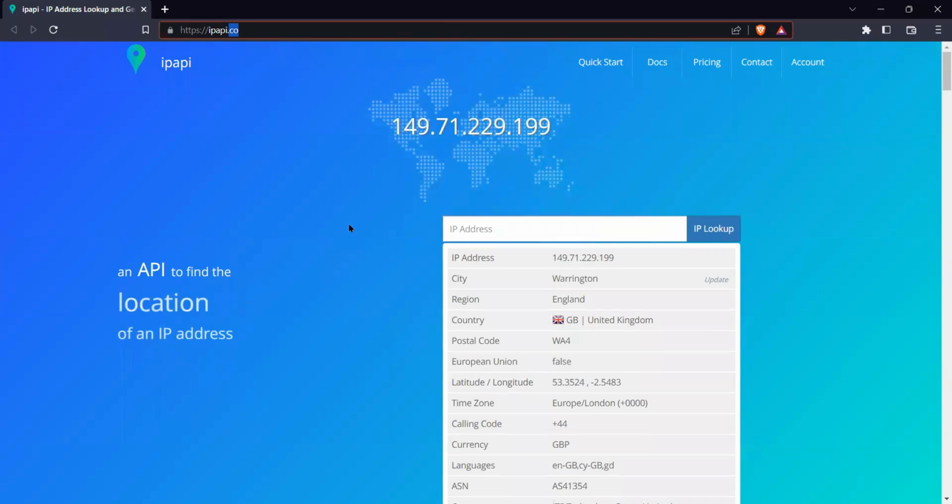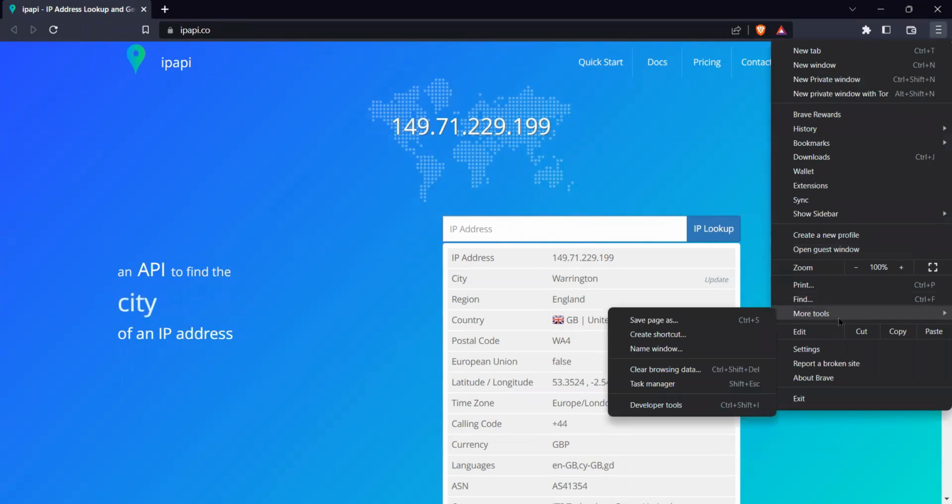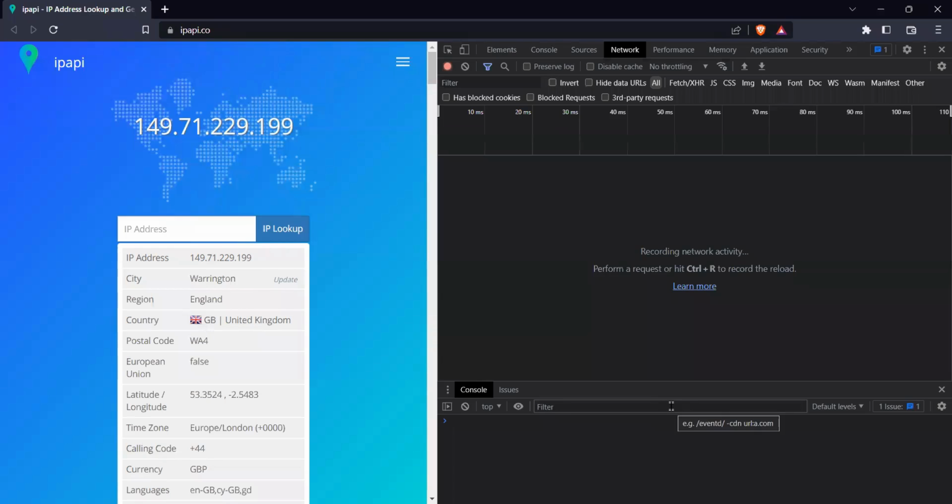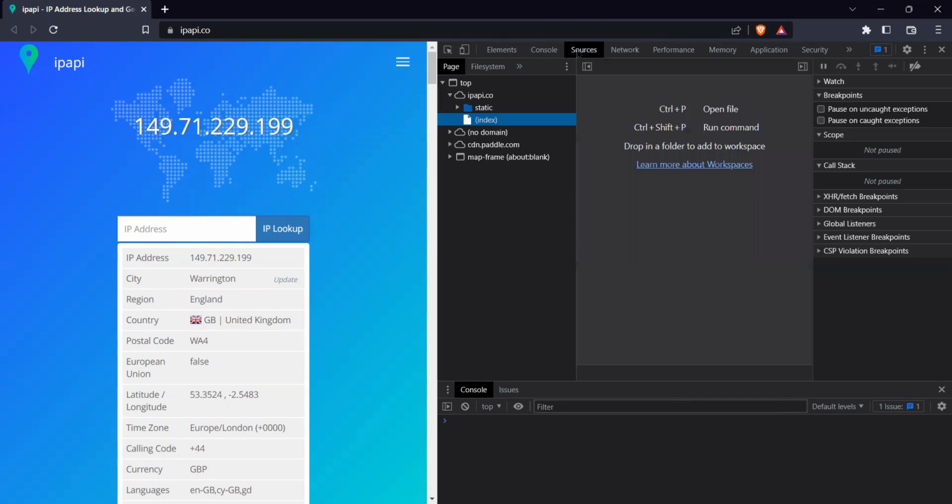By seeing, you will understand. If you right click, under more tools there is something called view page source, or developer tools. I'm working in the Brave browser, but if you're in Chrome, some options will be different. But overall, you can see the source of the code.